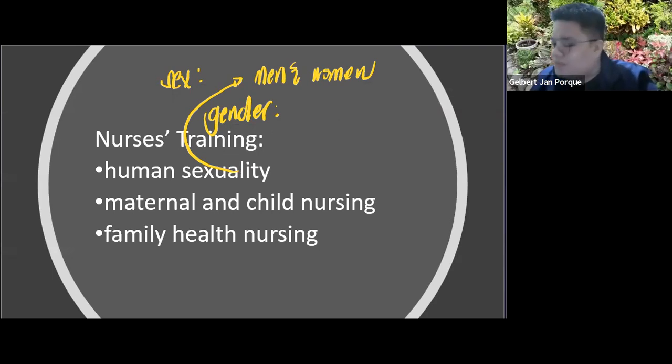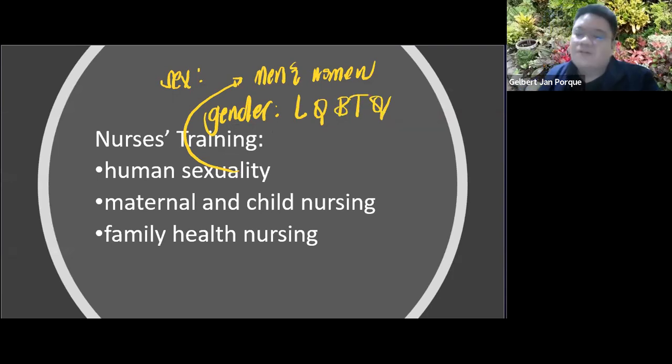So class, if I talk about gender, we already have a lot right now. There are LGBTQ and the other things also. There are a lot of things now that we need to consider on gender. So take note of that difference. When I say sex, men and women, and when I say gender, it refers to LGBTQ. So what do we mean by that?